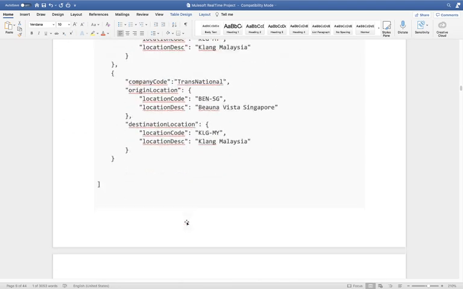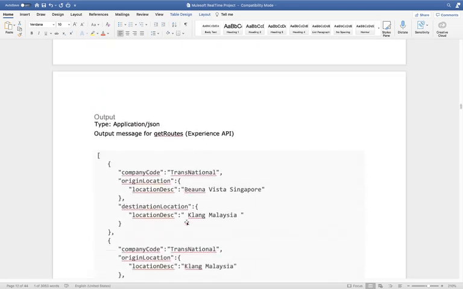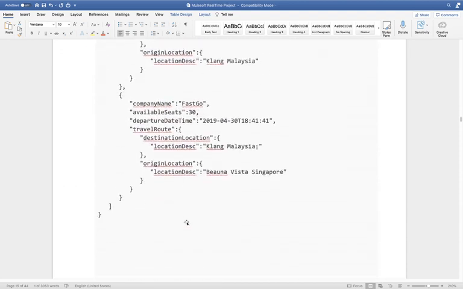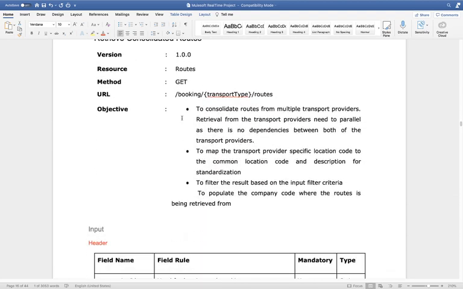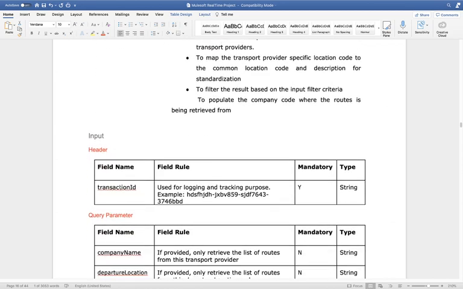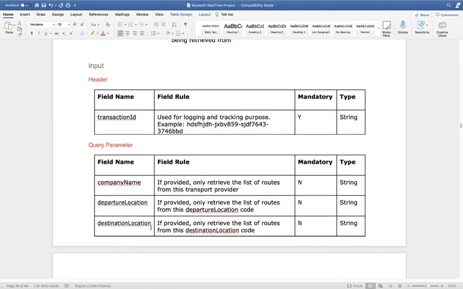Okay, now go to process API. Okay, see, booking, transport type route, URL is same, method is also get, transaction ID one header, company name, departure location, destination location, everything is same.